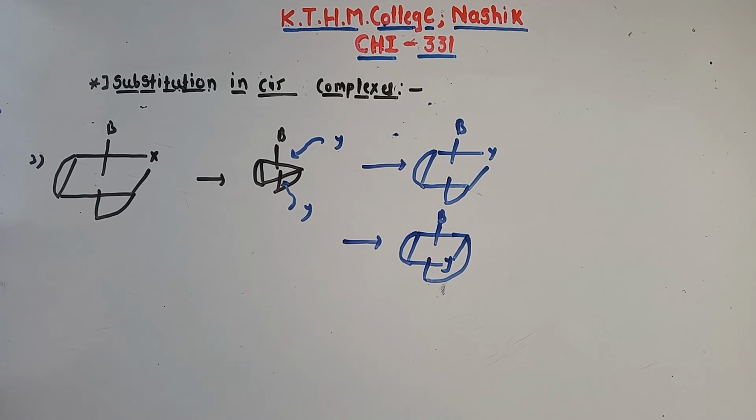So in today's lecture, we have seen substitution in trans complexes. There are three possibility. In first case, we get square pyramidal intermediate. After that, in second case, we get trigonal bipyramidal intermediate. Again, there are three possibilities for product, and in third case, when B is at the axial position, we get two product. Okay, while in case of substitution in cis complexes, in first case we get square pyramidal intermediate. After that, in second case, we get trigonal bipyramidal intermediate, and in third case, when B is at the axial position, we get less likely trigonal bipyramidal intermediate. In this case, again we get two products.